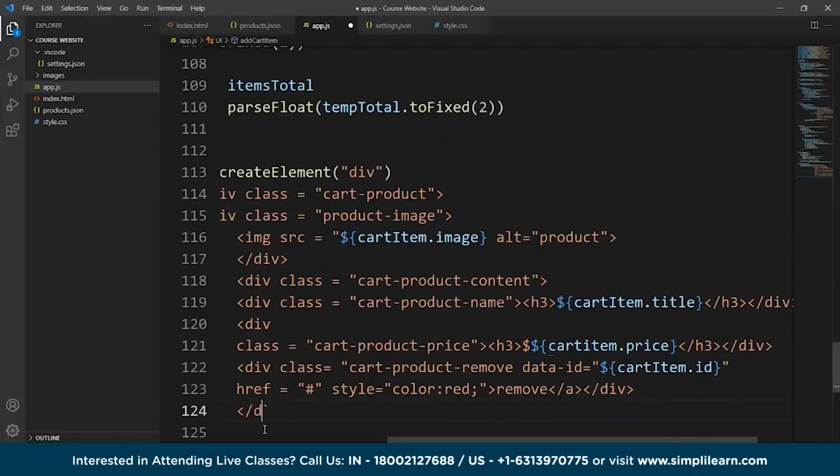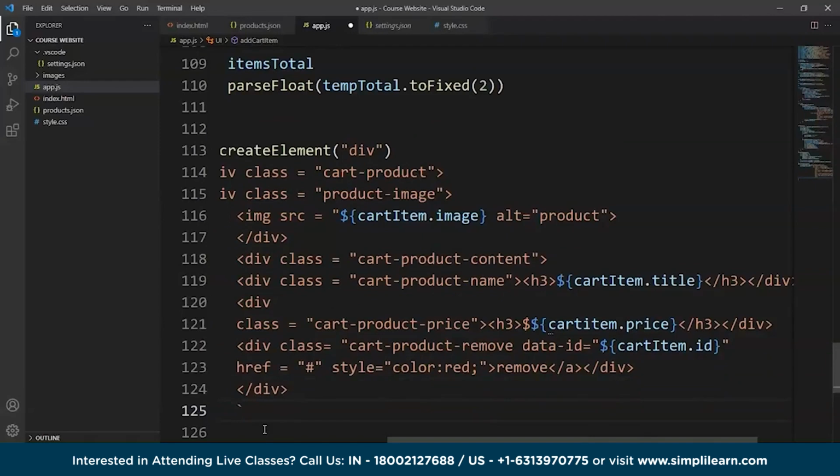Then we are going to again close this particular div tag we used previously. Now what we are going to do is change the number of products.